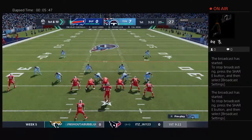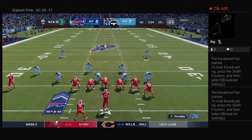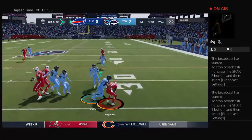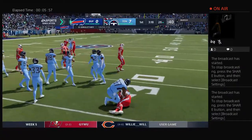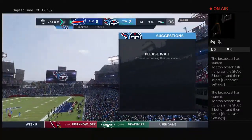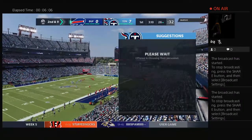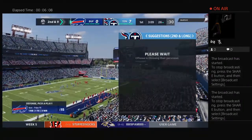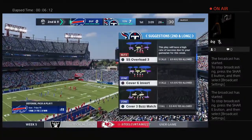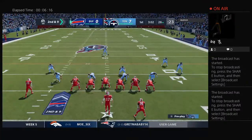Allen and the Bills now with a 1st and 10 at their own 25-yard line. Now the first carry for Devin Singletary. And not much to speak of. Call it a 1-yard gain up to the 26. They'd love to just strike back with a touchdown right here, and if it's a long play, so be it. But the main goal, get a couple of first downs, run some plays, run some clock, allow their defense to get a chance to catch their breath, settle down, and relax a little bit after they just gave up a score.